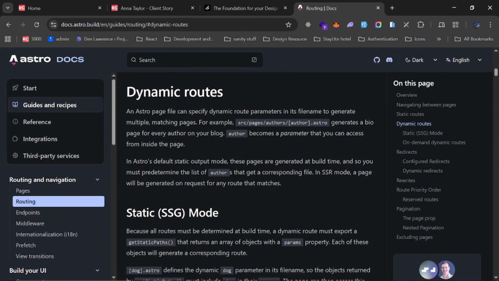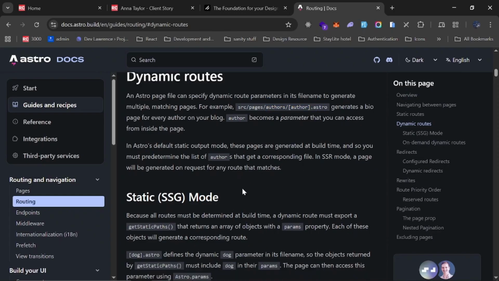So if you want to create a dynamic route, it has to be inside the src folder and inside the pages folder as well. So this is how it's being created. And also the mode we are given by default is the static mode. As you can see, in Astro's default static output mode, these pages are generated at build time. And so you must predetermine the list of, in this case they're using authors, but in our case, we must predetermine the list of different user stories that gets a corresponding file.